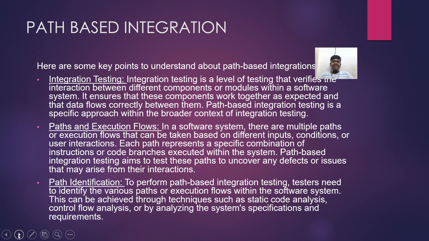Paths and execution flows. In a software system, there are multiple paths or execution flows that can be taken based on different inputs, conditions, or user interactions. Each path represents a specific combination of instructions or code branches executed within the system. Path-based integration testing aims to test these paths to uncover any defects or issues that may arise from their interaction.